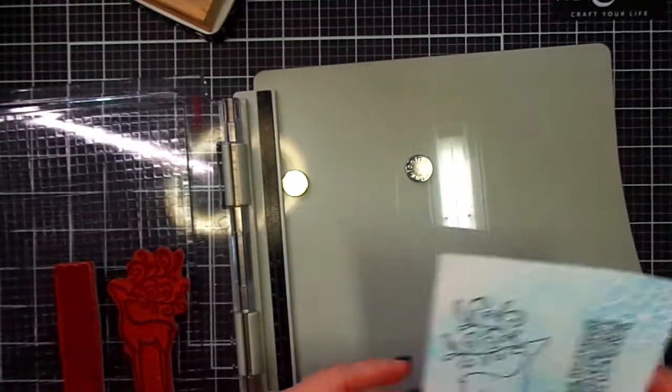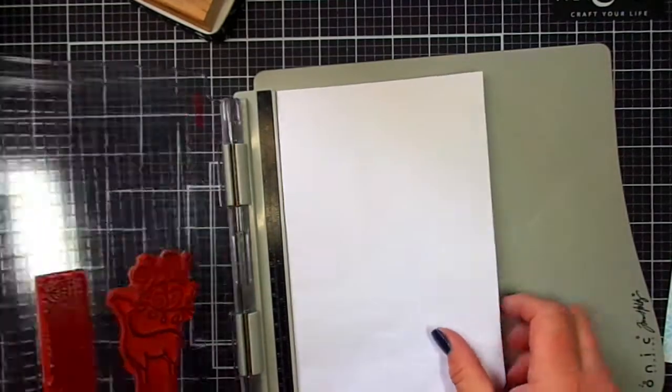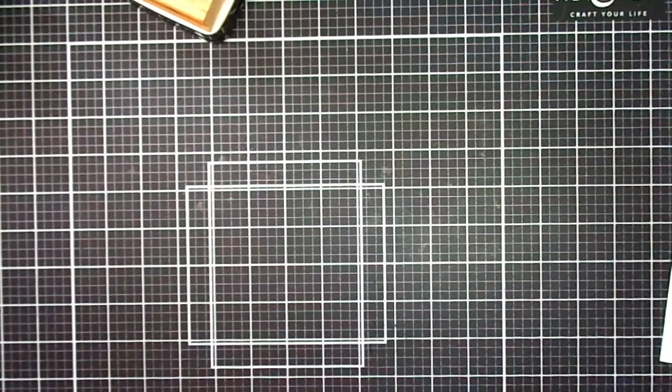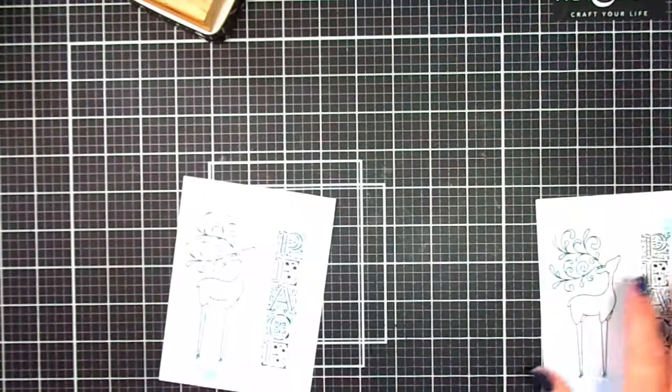Okay, so the new release from A Colorful Life Designs includes a little snowdrift. So I'm going to grab that and we will create a little snowbank for the deer to be standing on. All right, so bear with me while I go through my pack of stencils.